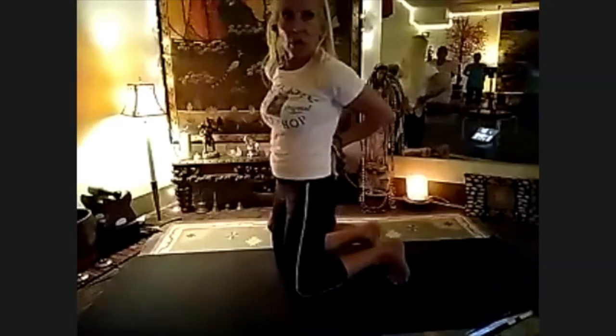And then easy, inhale, lift that arm up and take both arms around to your lower back. You're going to take your hands and put the palms right in that curve of your lower back. You're going to flap your elbows together, thrust your pelvis forward, lift the chest, keep the chin slightly on the throat rather than just letting your head wobble and hang back. And then just hinge back slightly.